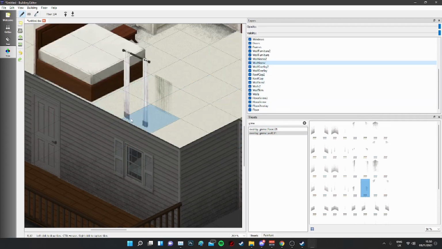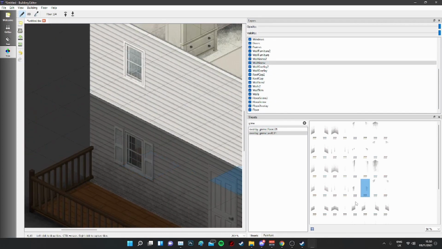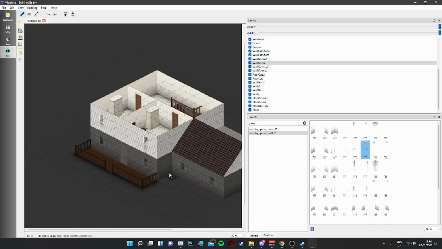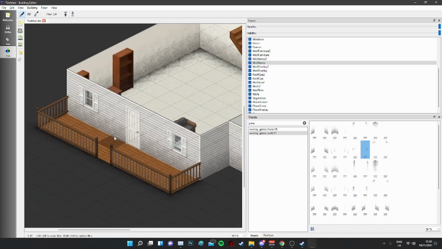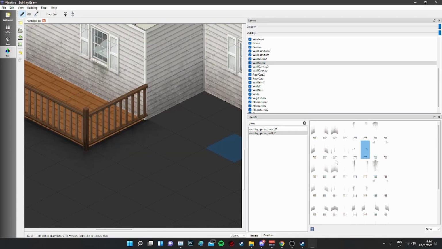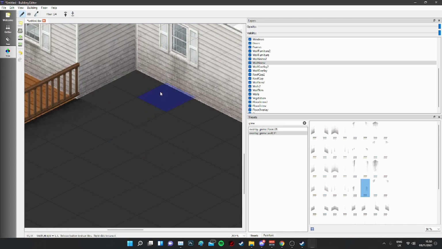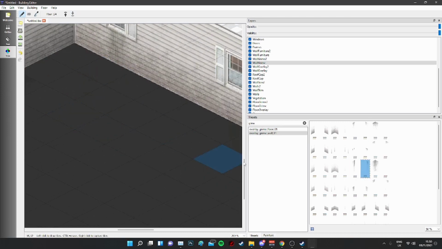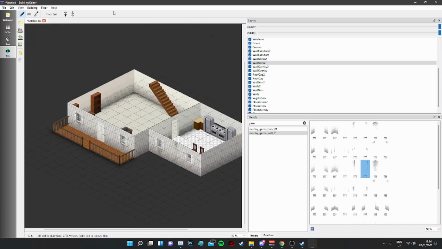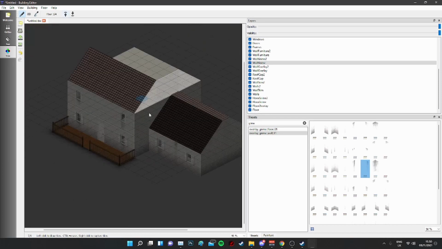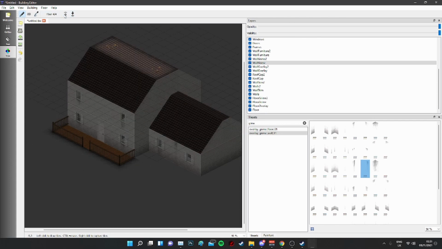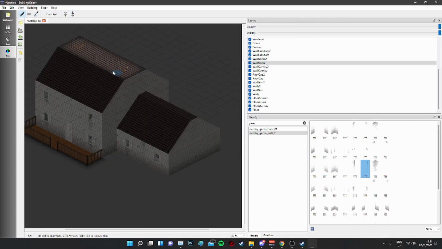So we want to do wall grime. You can add these little bit extra grimes to walls and windows. And I always go heavy on grime. Grime adds a lot of detail in game, but sometimes you don't have to worry about it because the game will natively add grime to stuff anyway. So it's not necessarily something you need to do, but it adds that little extra detail. It gives it a bit more depth than just a normal, generic, everyday building.